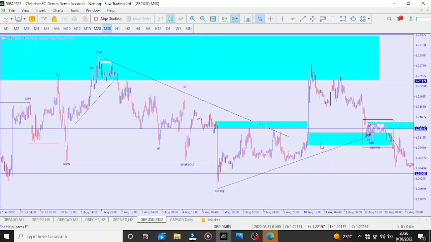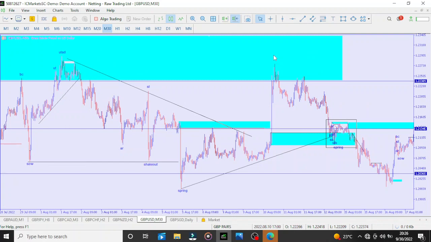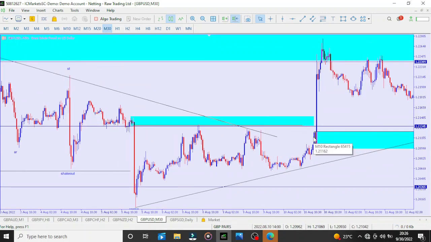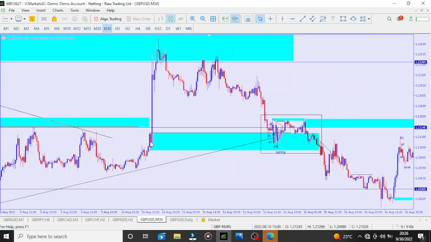My bias was to buy around this area because usually when the price is reaccumulating near a supply zone, it's reaccumulating to take out that supply. And this momentum trend line, I was expecting the price to manipulate this momentum trend line in this demand zone. It sponsored the break of this bearish order flow. So I expected the price to manipulate this point of interest and continue to the upside.